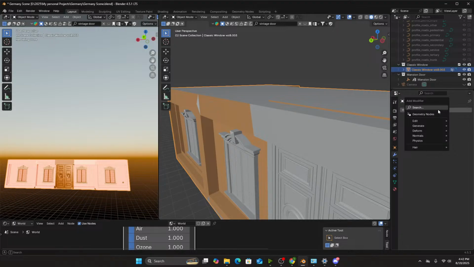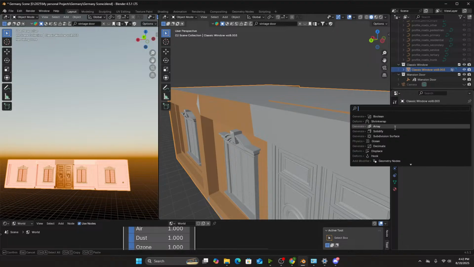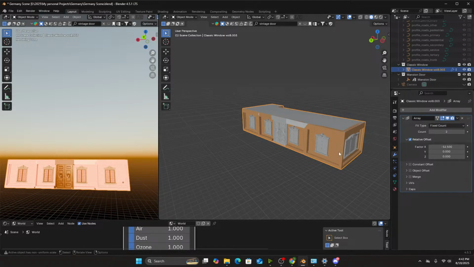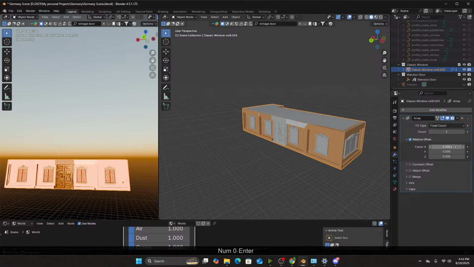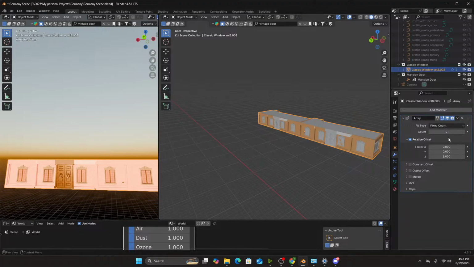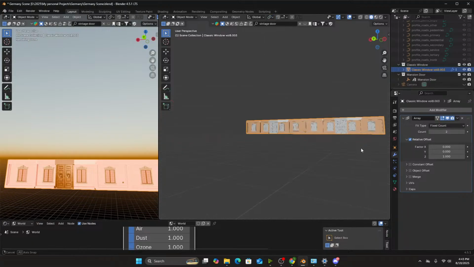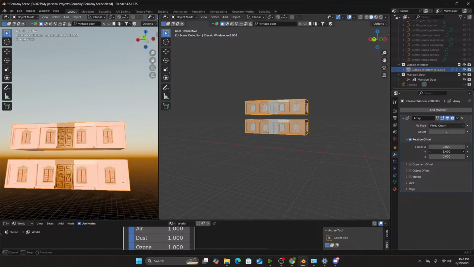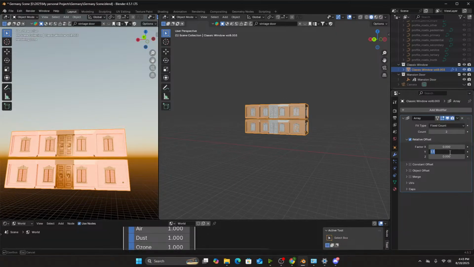Now I will add an array modifier. Expect to 0 and Z21. Okay.